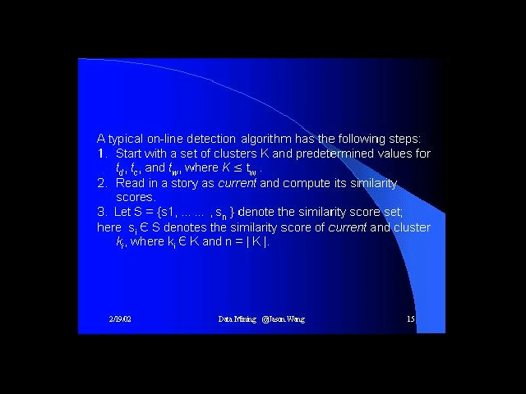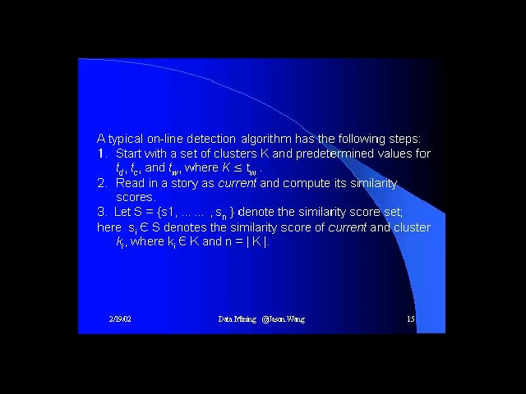So the number of clusters must be less than or equal to 5, meaning that at any moment you are only interested in 5 events or 5 clusters. All right? And these are predetermined. So the algorithm is pretty simple because you have so many predetermined values. In many cases perhaps you have to tune these parameter values at runtime.